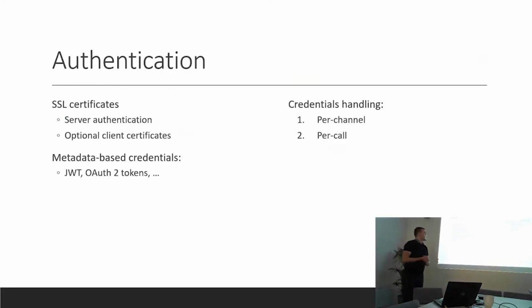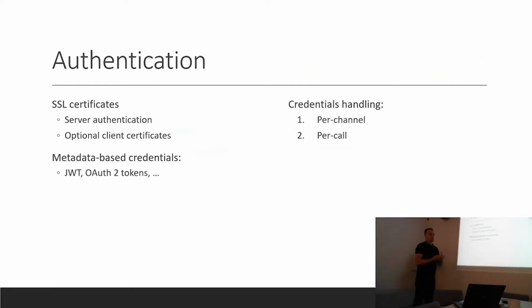There is also some built-in support for authentication, although I'm not sure what they meant by that, because for example, they mentioned SSL certificates, which can be used for server authentication, but that's natural. It's based on HTTP2, so of course you can use SSL certificates to authenticate the server. One thing that is there, though, is built-in support for client certificates as well. So you can use SSL certificates instead of, let's say, JWT tokens to identify individual clients.